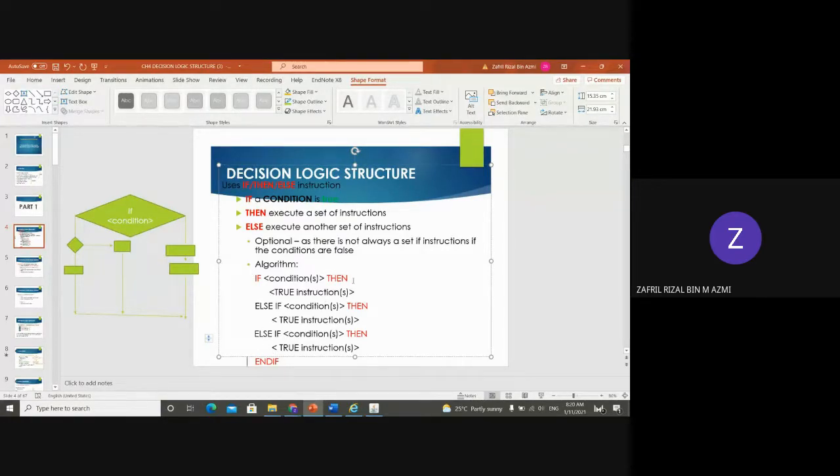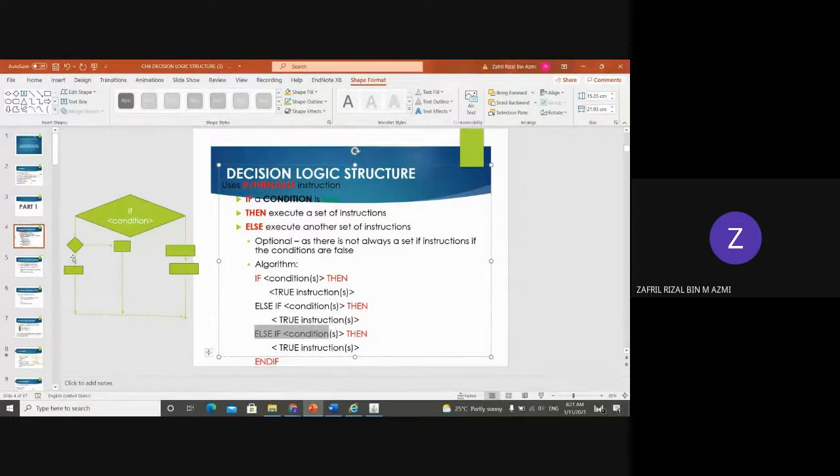Okay, I will show you why this is wrong. Let's say you end this with else if. So we have 1 condition, 2 conditions, 3 conditions. This is the condition for this one.